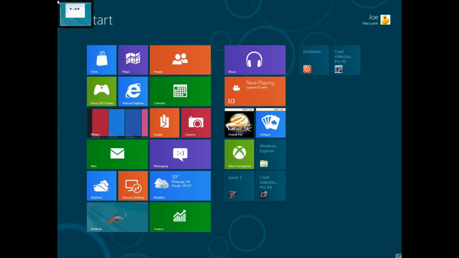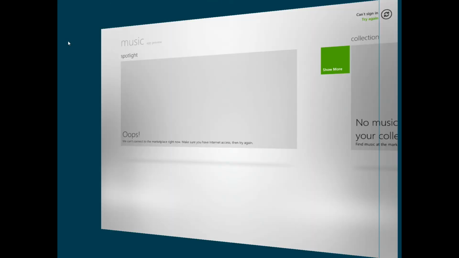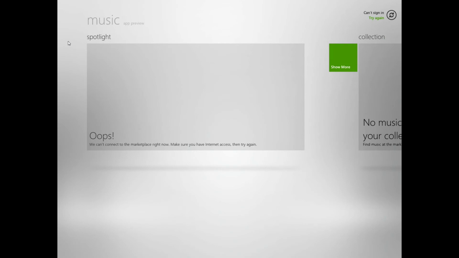Now, you will have apps open, and the standard applications that you buy and are used to will have the normal File Exit or File Close. But the Metro apps do not have that functionality. The Metro apps just always run, just like on an iPad and iTouch, they are always running. They're the Terminator. They will never quit.